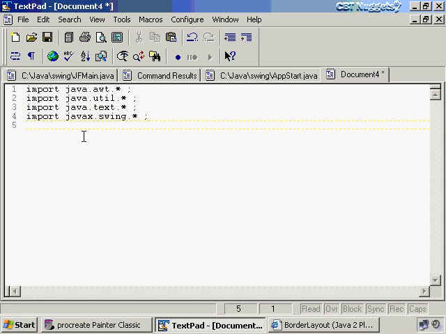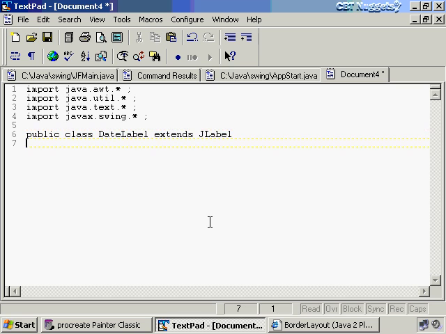And I'm going to name my class, I'll say public class DateLabel extends JLabel, and I will open that up and I'll save this as DateLabel.